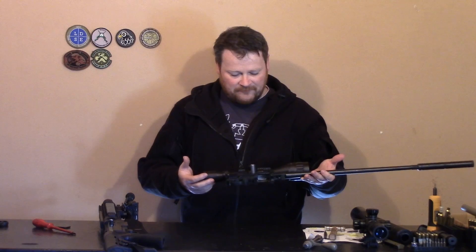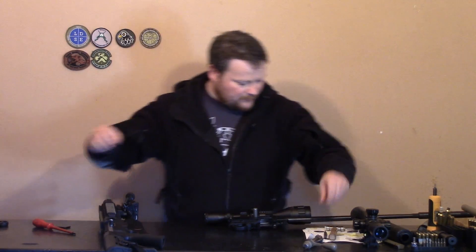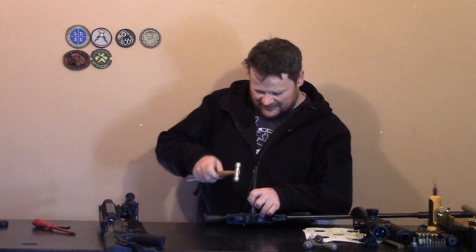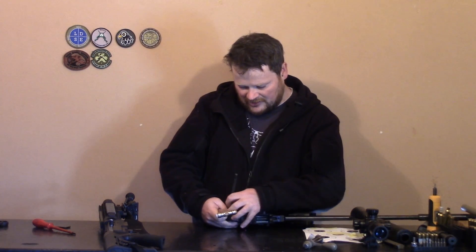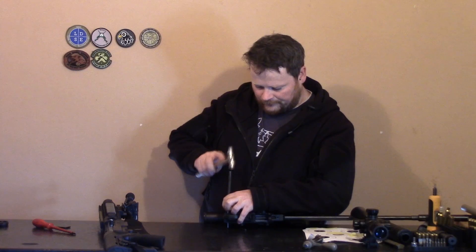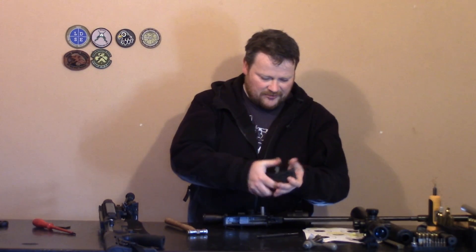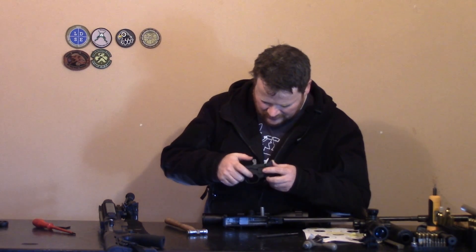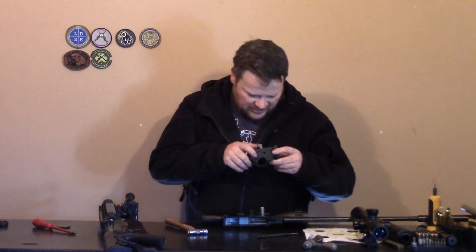So there we have the standard 1022 build. We're going to get the trigger group — it's in this polymer case — and I'm going to drop it into mine. It's always important to have proper tools. I'm missing a punch block but that's alright, just going to push through the pins. There's one — that's the hammer going forward — and here's the second one. The trigger group is out; it's as simple as that with the 1022. That releases the trigger pressure. There's a little window on the side so you can see your sear engagement, and it's actually fairly crisp inside — just a little bit of dust but nothing bad.